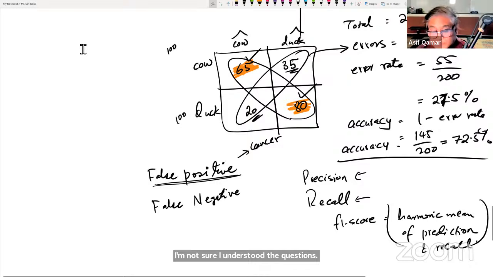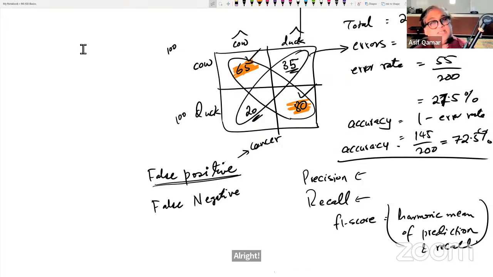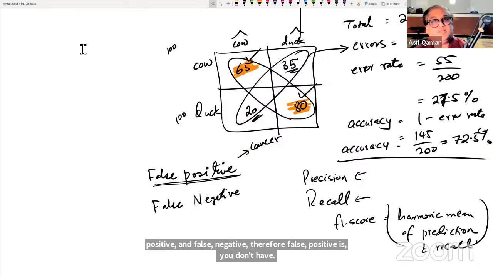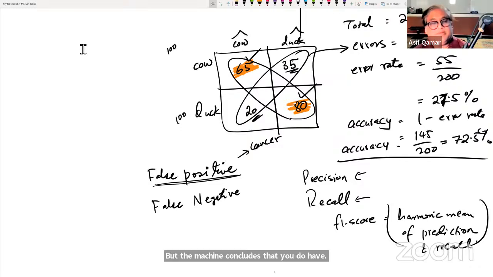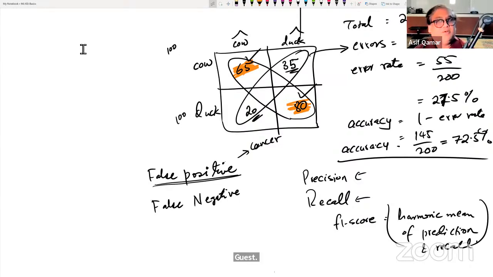All right. A false positive and false negative, therefore. False positive is you don't have cancer, but the machine concludes that you do. False negative is you do have cancer, but the machine accidentally says, no, you're fine. Now, let's look at, for a screening test, which error is worse? Would somebody like to venture a guess? What would be bad for just a first level screening test? Remember, if a machine says that you may have cancer, you are sent for subsequent medical tests. So if it is a false positive, you will come back shocked, unhappy, right?